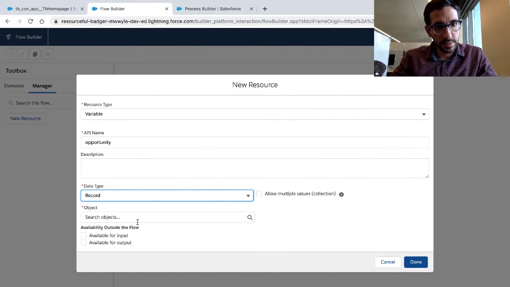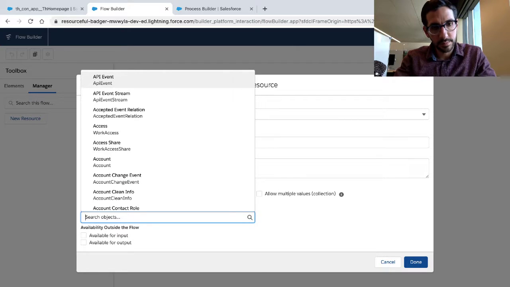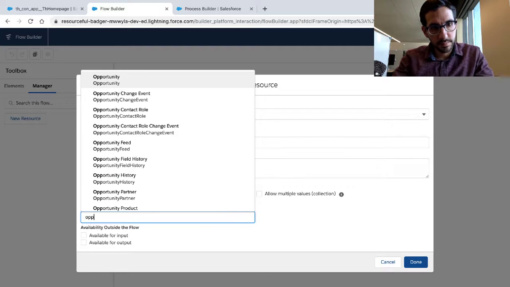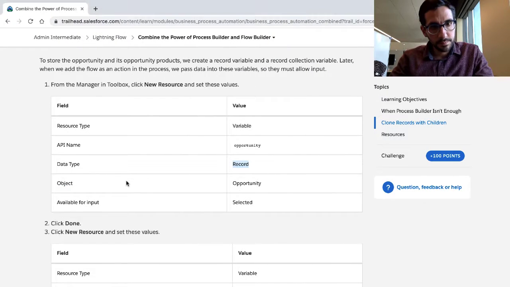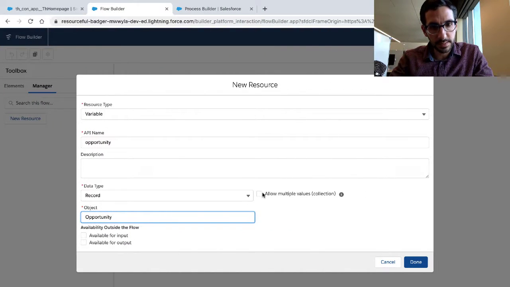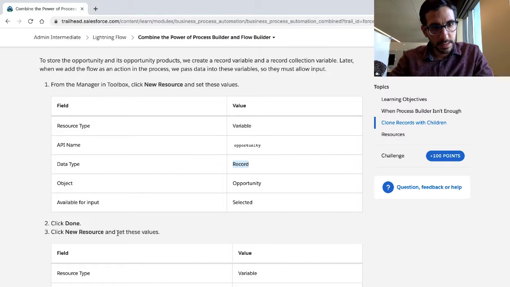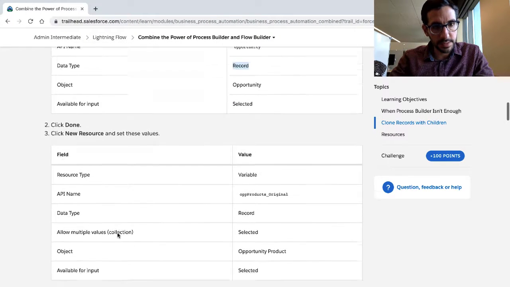Object is the opportunity object. Available for input selected. Click done, click new resource and set these values.